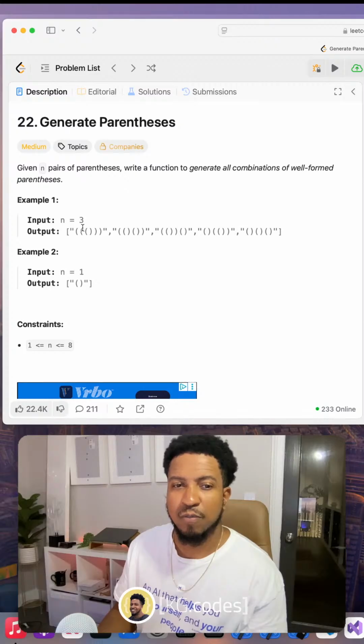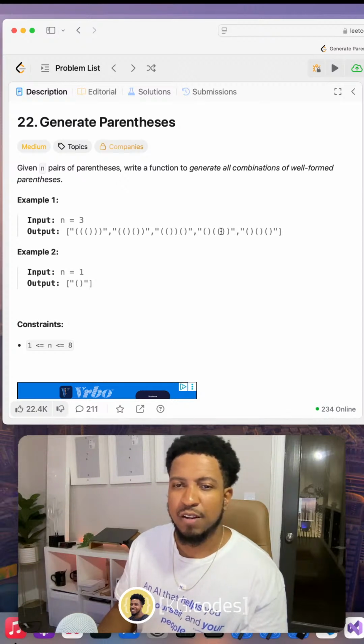With 3 pairs of parentheses, you can have a pair on the outer edges, a pair in the middle, and then a pair directly in the middle. Or you can have 1 pair on the outer edge and then 2 pairs in the middle. Or you can have 2 pairs on both sides, but then a pair inside of the first pair.